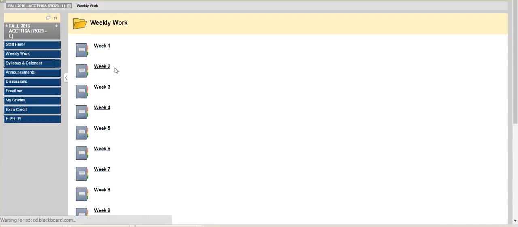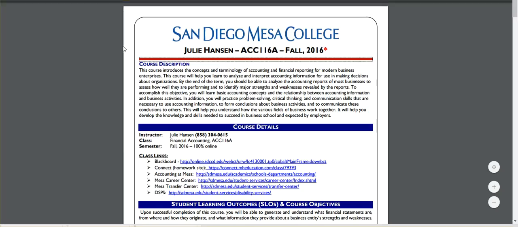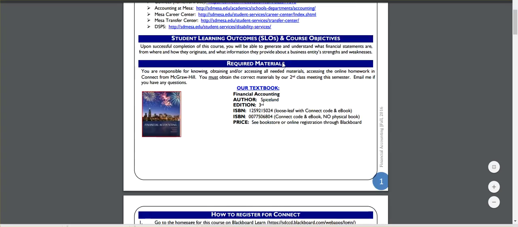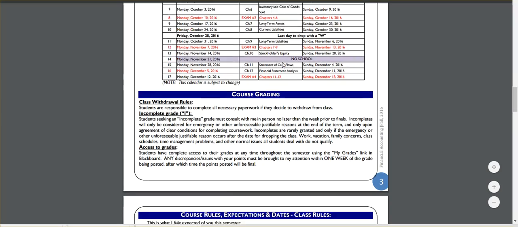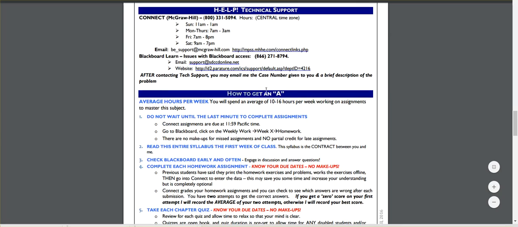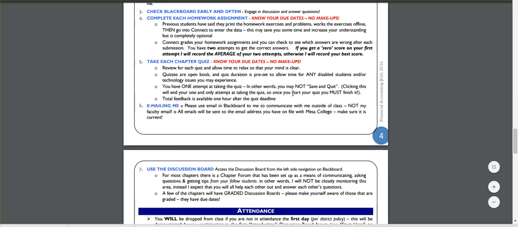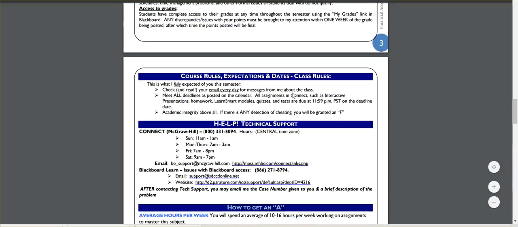Now, what's really important is under the syllabus and the calendar, you'll find this is a contract between you and I. So I want you to read this and understand this. And boy, there is a ton of information. I took a lot of time putting this together. So I'd like you to read this. And there's also a section on, oh my God, how to get an A. I'd really like you to get an A. And those are some ideas on how to do that.